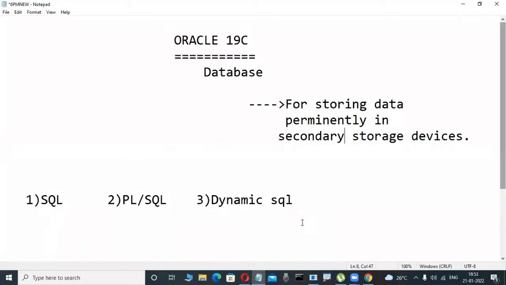ETL developers always need subqueries, joins, materialized views, indexes, partitions. Some analytical functions like rank, dense rank, lag and lead are required. And PL/SQL stored procedures.